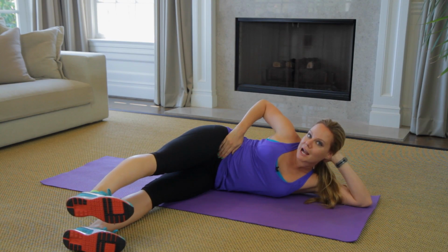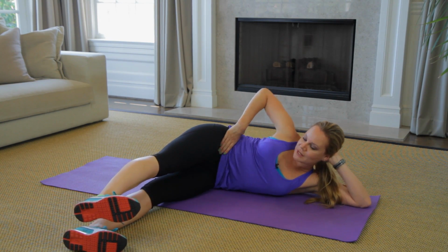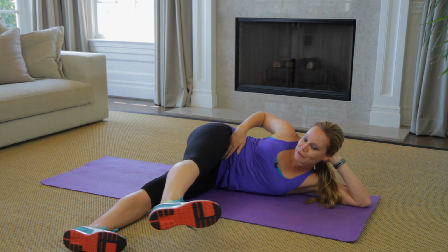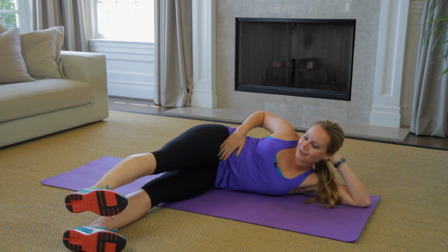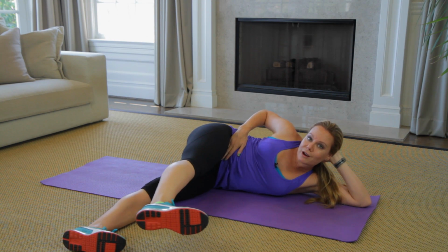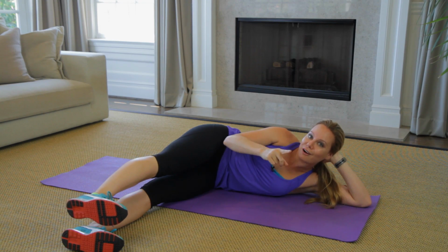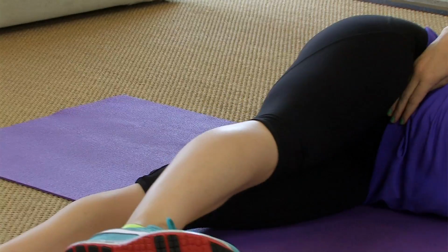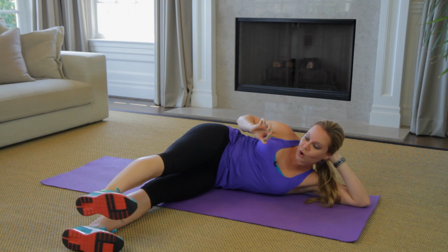Keep your foot hip height, and this time I want you to flex your toes so they're coming towards your face. Keep your tummy as tight as you can, and I want you to draw your foot as close to your face as you can and then go back. Most people will just go here and return to the sneaker, but not you. Our Modern Mom community is here to work a lot harder than the average lady. I really want you to pull those toes in as close to your face as you possibly can. That is when the work happens.